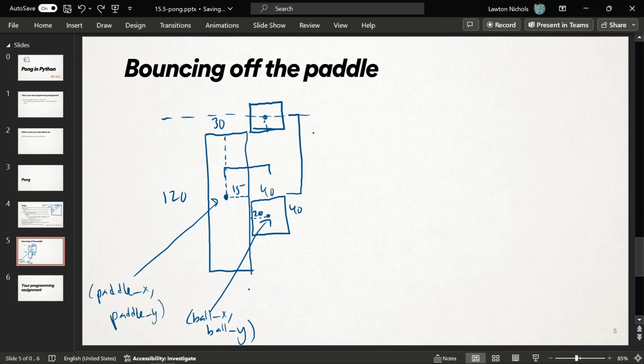And then same for the bottom. The lowest point where the paddle should be allowed to hit the ball should be down here. And again, what is that distance? It's from the middle of the paddle to the center of the ball. That's again half the height, 60, plus another 20, half the height of the ball. Okay, so this is the lowest y point. See that? This is the highest y point that the ball could be hitting. This is the lowest y point where the ball could be hitting the paddle. And then also, it's not just the y, because maybe the ball's over here.